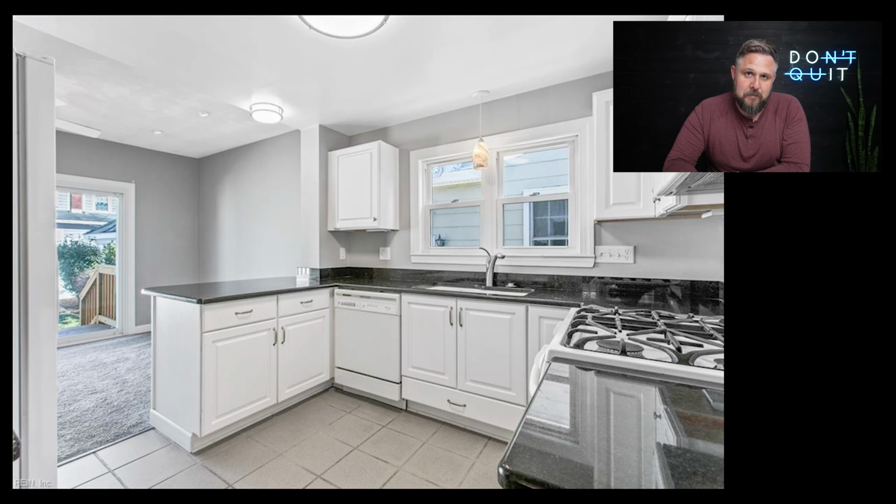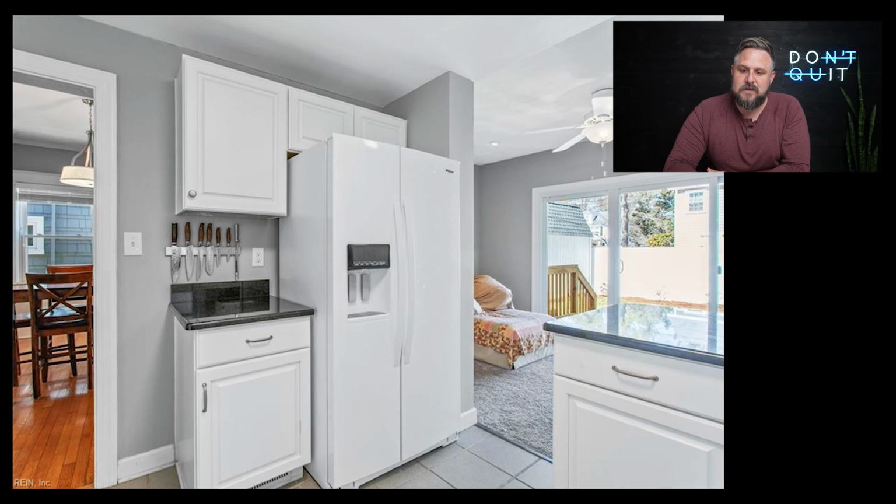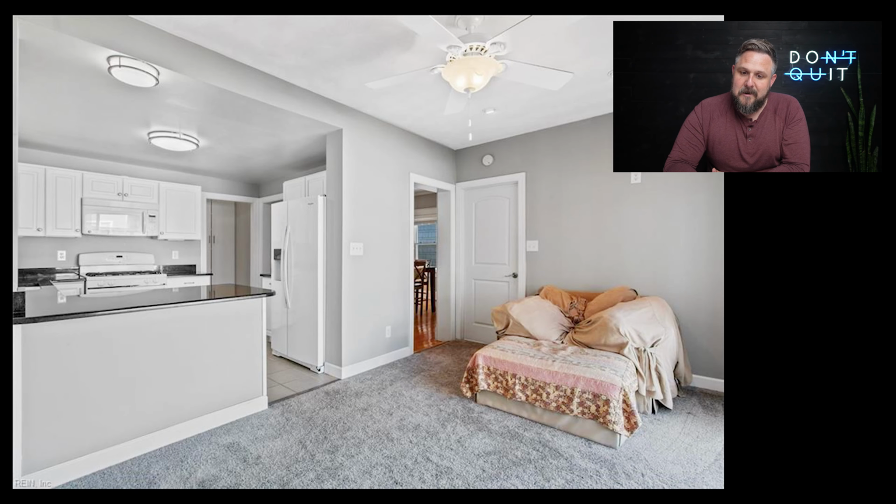A lot of homes built before the 1940s just didn't have these big grand kitchens unless somebody's gone through and remodeled them. In this area, there is plenty of natural gas, so a lot of these homes do have gas stoves, so something to look forward to there. But you can see this kitchen is kind of small. It's not the biggest. But again, if you're looking for Larchmont Elementary, this is kind of the barrier to entry into that neighborhood.